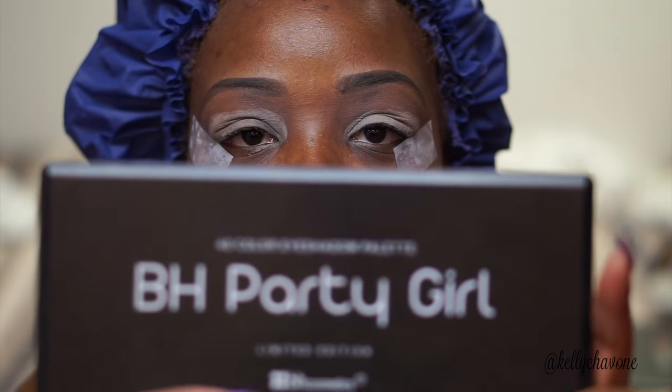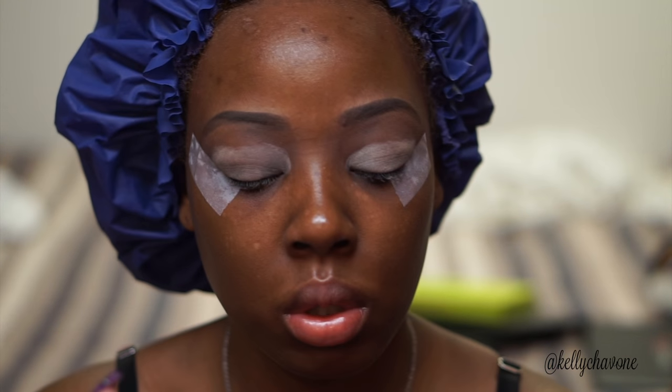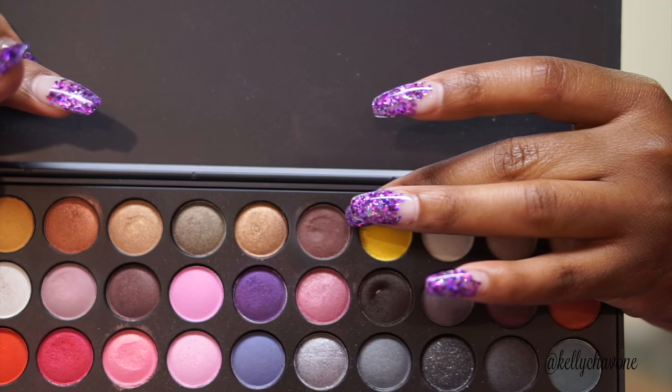Now taking my BH Cosmetics Party Girl palette, I'm going to go in with this Morphe 227. And I'm going to dip into this brown shade here as my transition color.